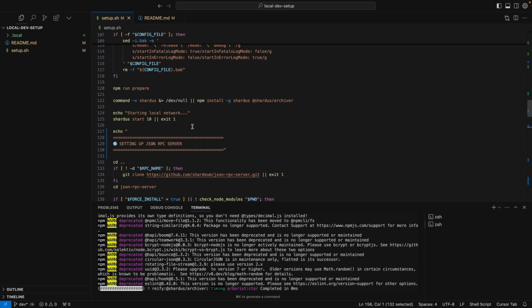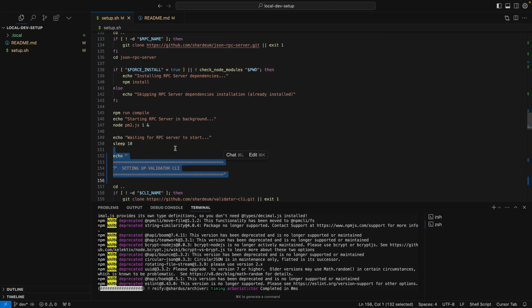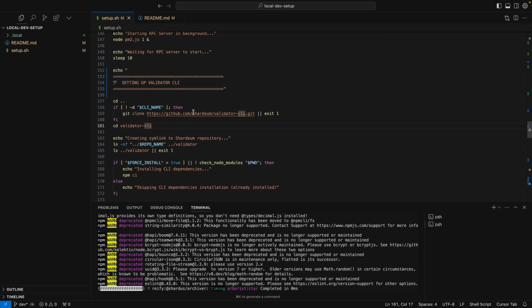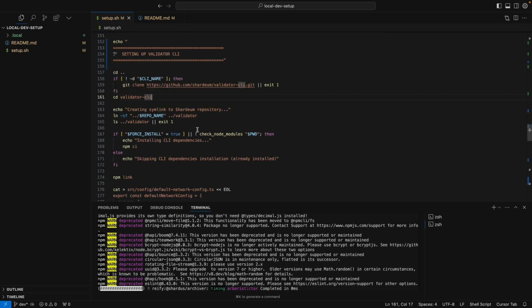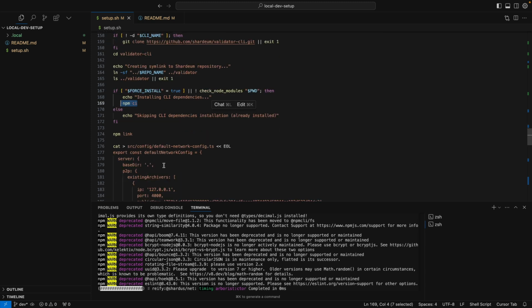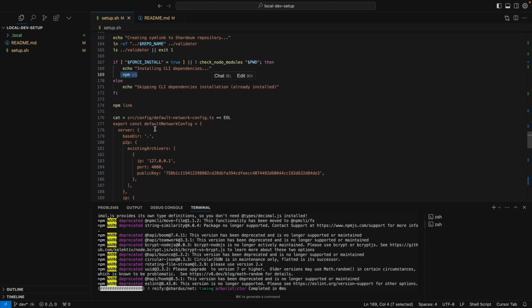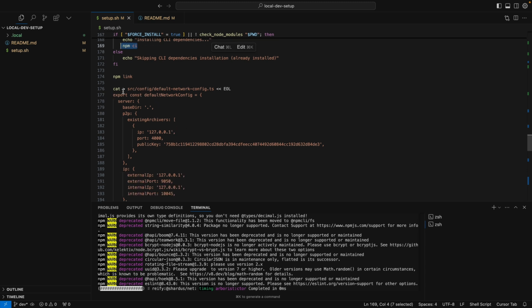All right. But in our case, we want to contribute to the GUI, or you could be working on any other code base that requires the CLI to be working. So in that case, you just continue with the installation. Again, you clone the validator CLI, you do a symlink to the validator, and then you do npm ci once again to install all the dependencies, and then you add these values. Normally this will also be documented.